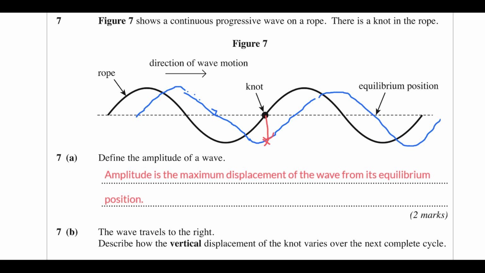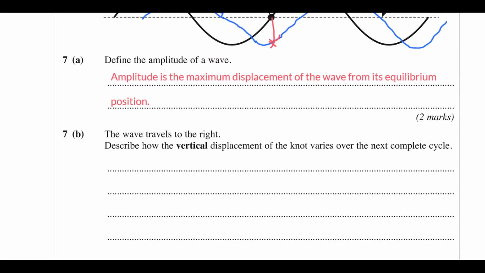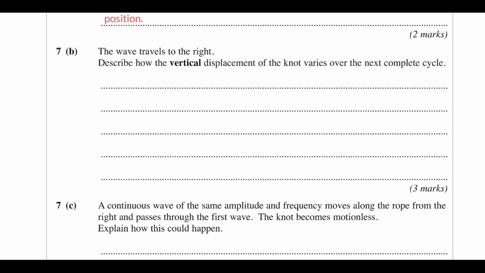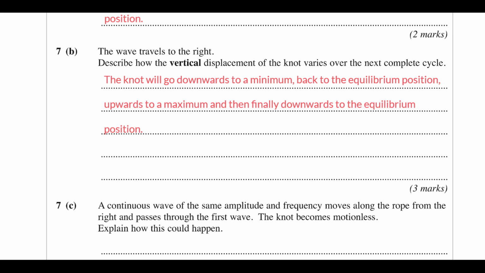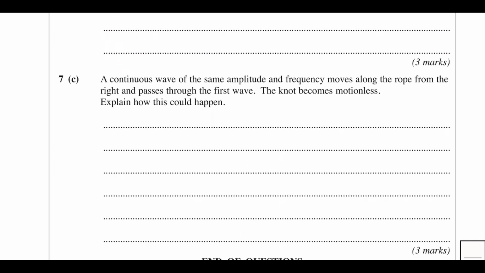So the first thing that's going to happen is it's going to go downwards to maximum position. It's going to go back to the equilibrium position, then it's going to go upwards and then back to the equilibrium position. That's the order it's going to go in. The way I would do this is, because the wave is going across to the right, what's coming next will be to the left. So you can see that what's coming through is a minimum coming that way. So that tells you what's going to happen first. So we're going to do over the whole cycle. So it's going to go downwards for maximum first. Alrighty, and that's what would happen over a full cycle there.